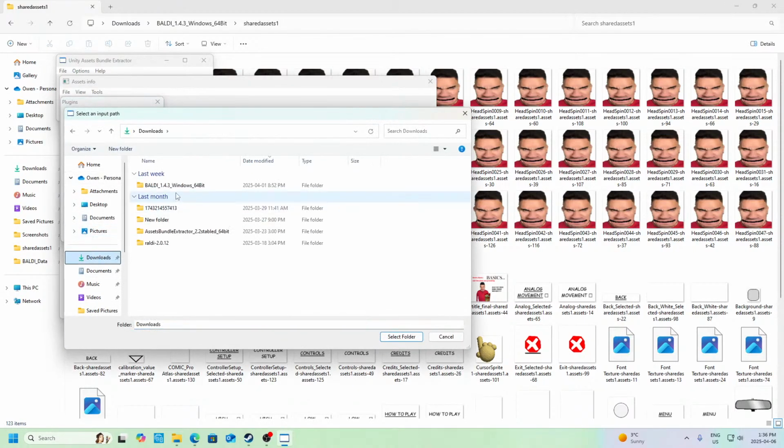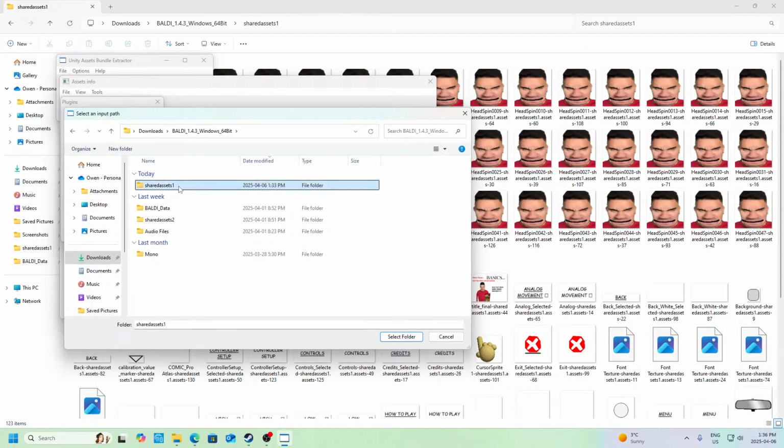Next, once you get into the select an input path, once it takes you to your File Explorer, you have to go down to Downloads, go down to your Baldi mod you're changing the textures in, and then select the Shared Assets folder that you're saving the changes to.